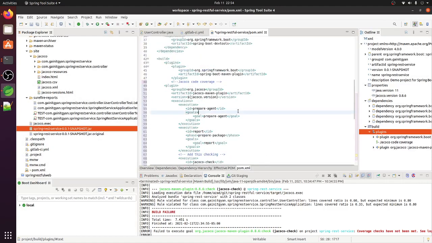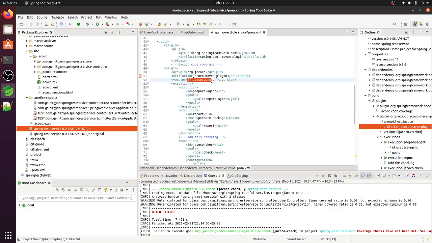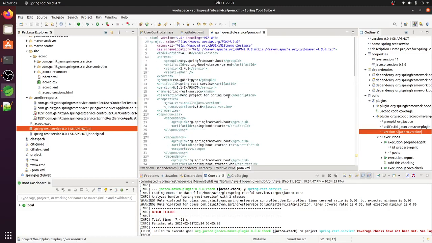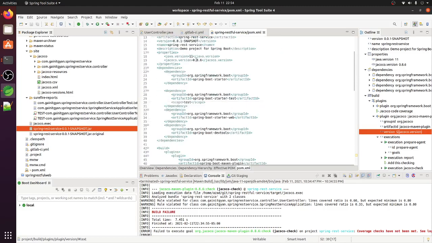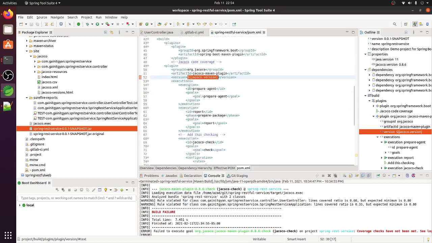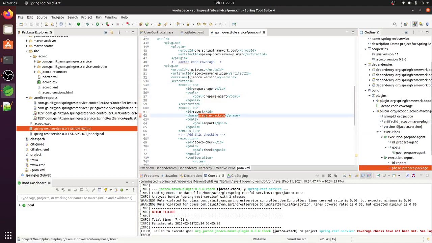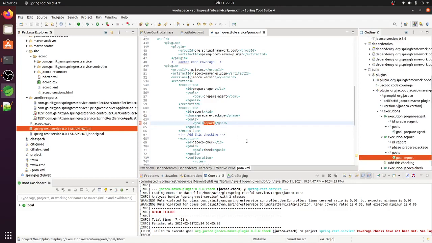Here I have added the Jacoco code coverage plugin with the version that will get picked up from the one we added at the top. Then in the execution, during the prepare-package phase, I want to generate the report. The goal is to generate the report.